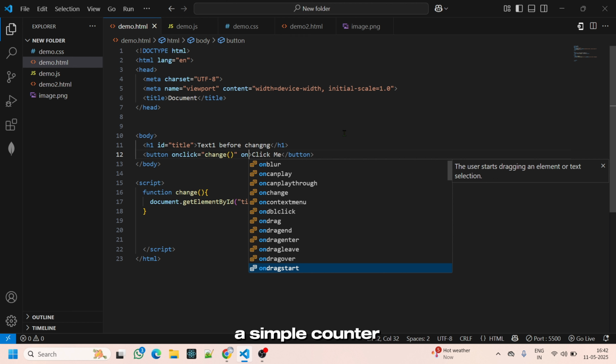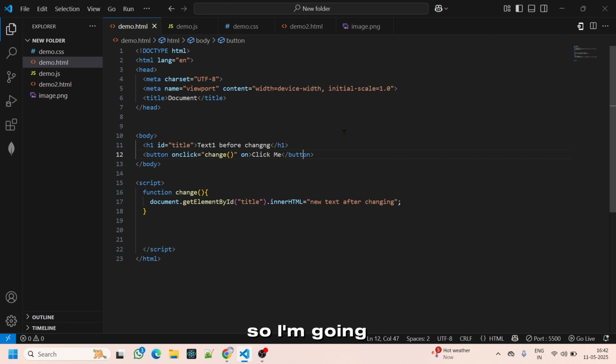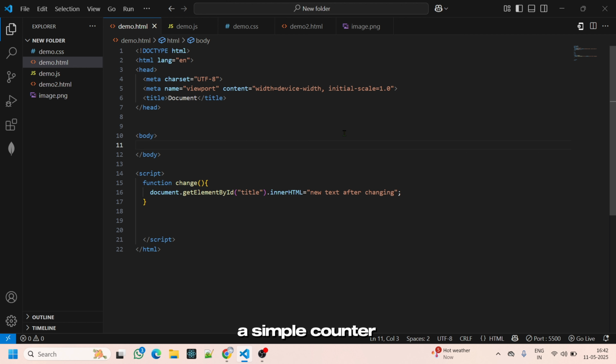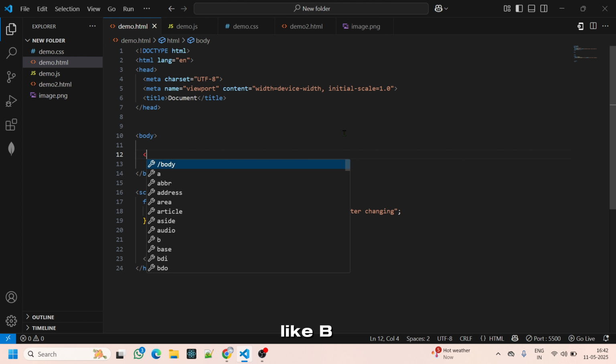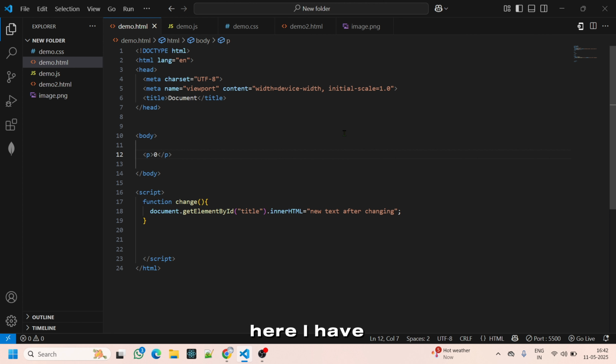So let's make a simple counter. I'm going to create a simple counter like p. Here I have given 0.